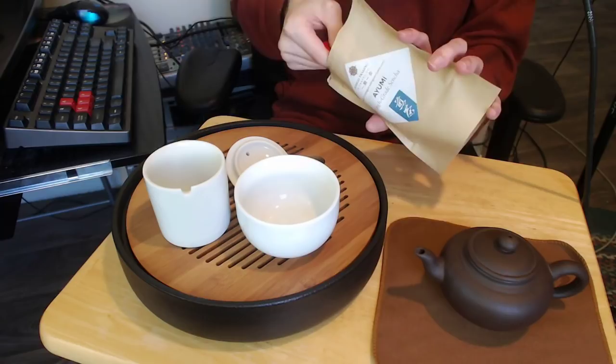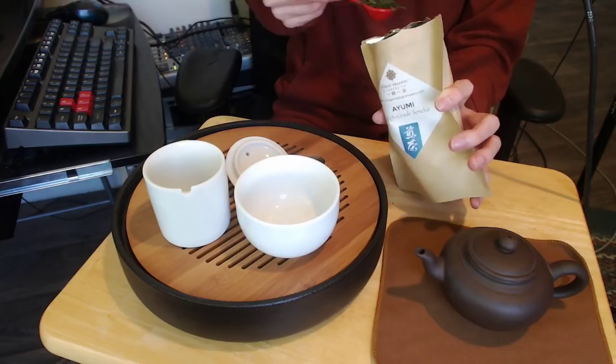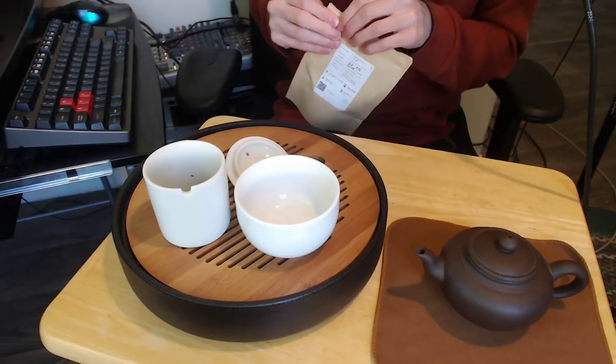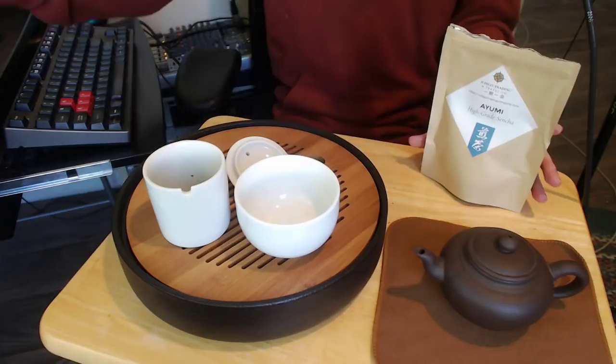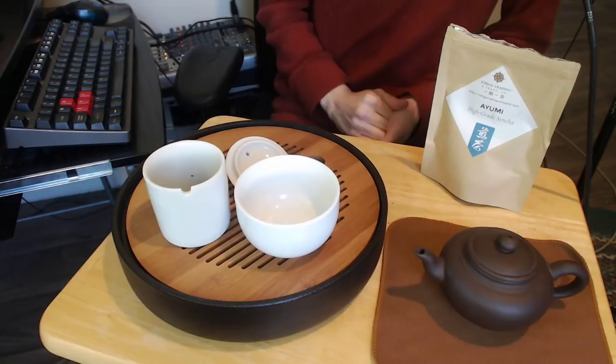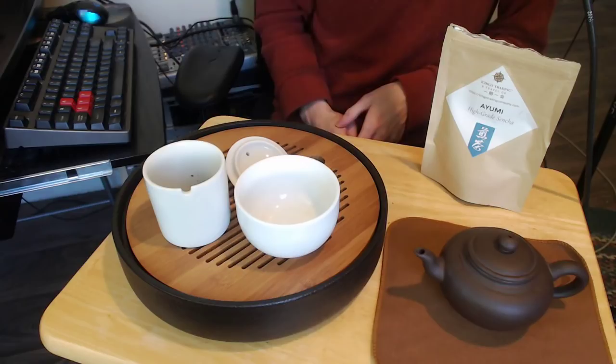This is interesting. This is very fine tea. We're going to get lots of tea particulates in there. That's going to make the tea a little bit bitter, probably, but that's okay. We're just trying it. This is an experiment, for sure. And that's kind of the funny thing about tea. Even if you get the same kind of tea over and over again, year by year, it's going to be a little bit different each time. We're going to do like 125. We're going to go under. Because the thing with sencha is that it's really whiny. If you get the water too hot, then it freaks out and gets really bitter. You need longer steeps to extract the most. Yeah, that's not surprising.